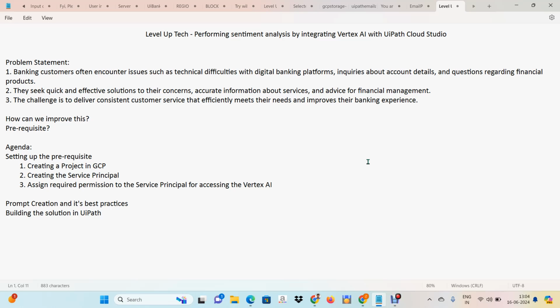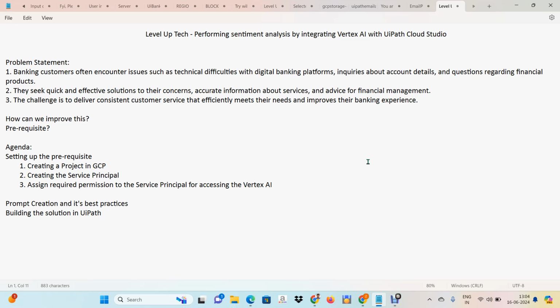But for the bank to take prompt action on the customer's request, it might get delayed. Sometimes responding to the customer gets delayed, and because of that the customer would not be satisfied. So in order to avoid this, we are going to implement an AI-based solution. We are going to analyze the customer's request and that particular sentiment, post which we are going to take the prompt action. By this we can avoid the time gap between the customer and the bank.